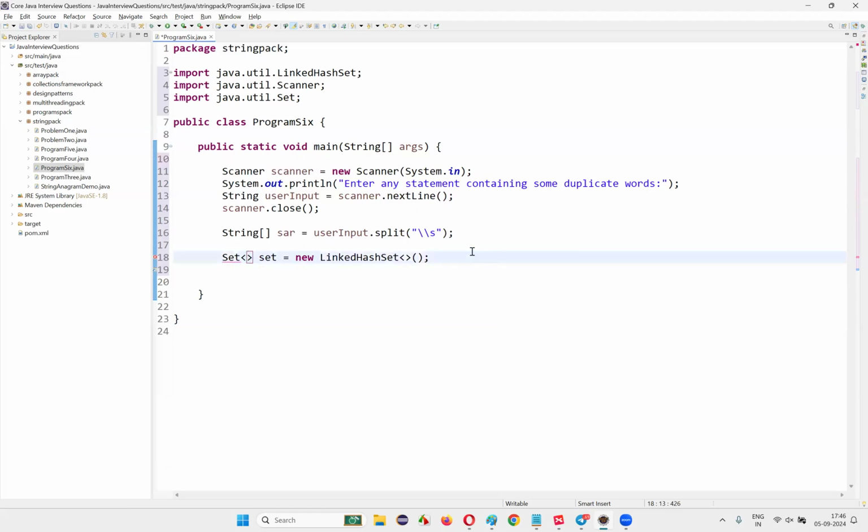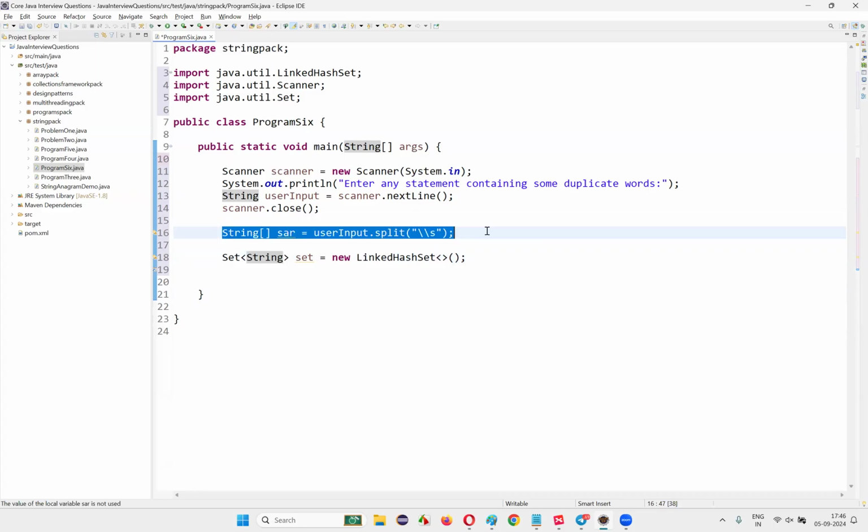Here write down string, because what do all these elements in the array contain, guys? All the elements in the array contain the words in string format. Each and every element of this array is a string type. Okay, I'll write like this. Here, this is optional, guys. Whether you want to type string inside this or not is optional, but on the left side you have to type.